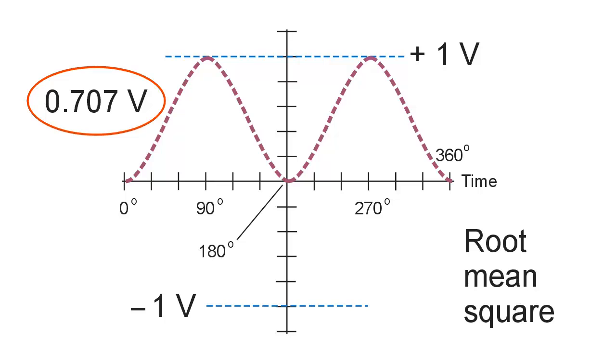Now the beauty of the root mean square tactic is that it works for any wave, not just for a sine wave. If we can figure out what the mathematical function of a particular AC wave is, and then we can apply the calculus to that, we first square it, then we use calculus to find the mean. And that can get pretty messy in some waveforms. It's simple in some, really messy in others. Then we take the square root of that result, which is very easy to do. Then we always end up with the root mean square, or DC equivalent voltage.